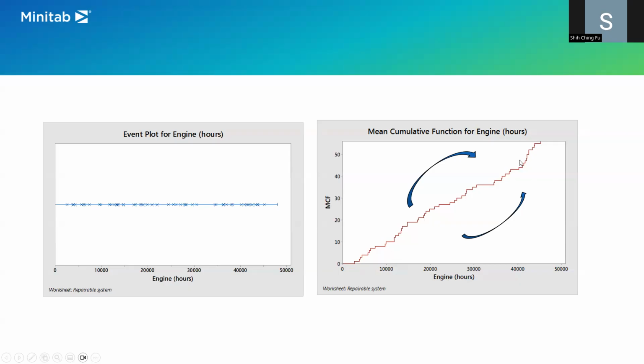if it's kind of straight, it means the failure rate could be constant. But if the curve goes up then gets flat, we call it a concave curve. This means the engine is getting better when you run it. If it's a curve like this, we call it a convex curve. Then the engine could be getting worse, which means over time the failure rate is increasing. So this is something we need to look at.